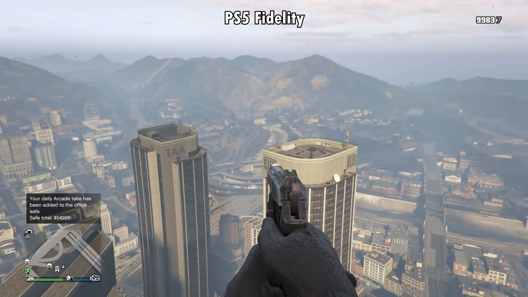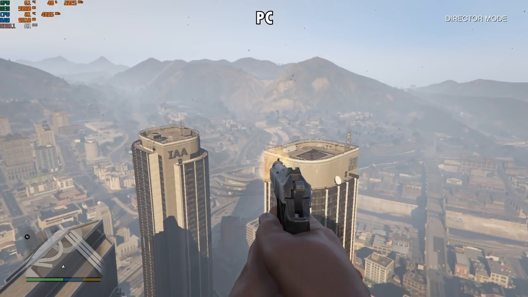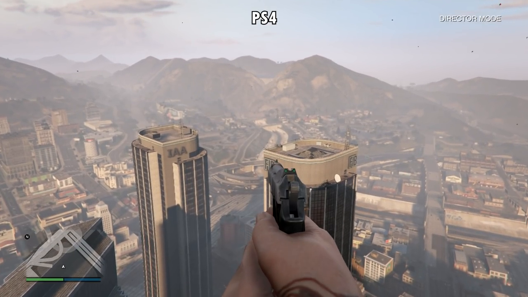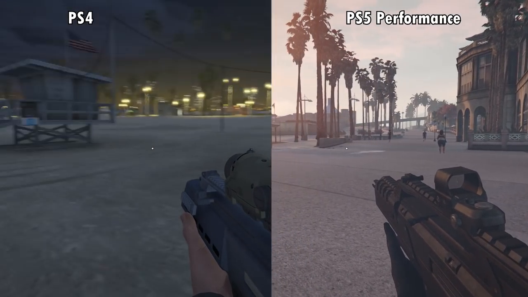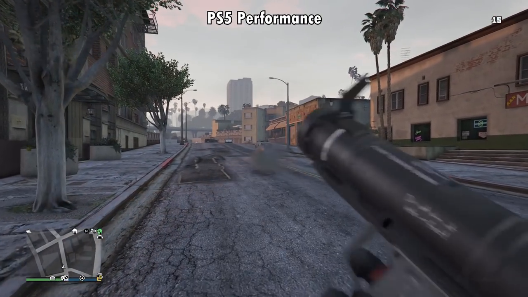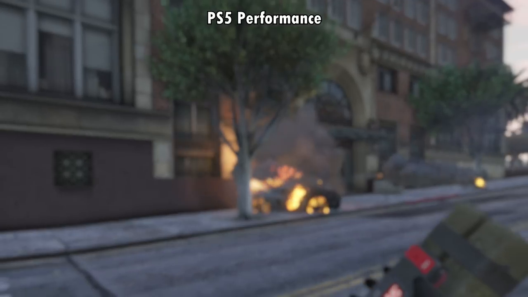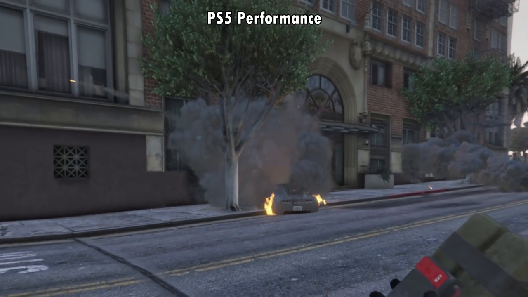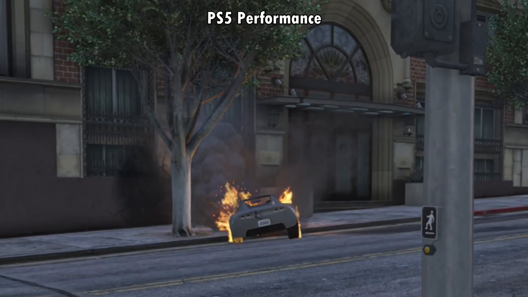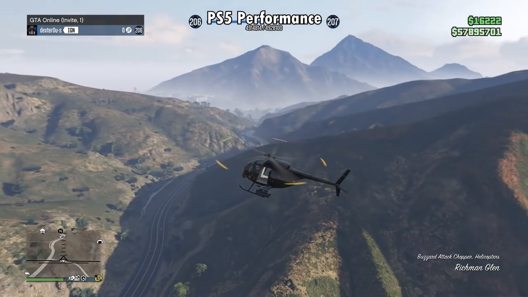PS5 also brings new fire animation that you can see when you shoot guns. It looks a little bit more like real fire rather than just a flash. This is an effect on all guns, and as you can see, it looks quite good. Explosions also have a shockwave to them. You can see when I blow up cars, there's like a ripple through the air. Fire and smoke, in fact, pretty much all particle effects in general, seem to have been improved. The cloud effects while flying are more prominent than PS4 and PC.